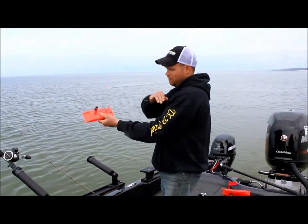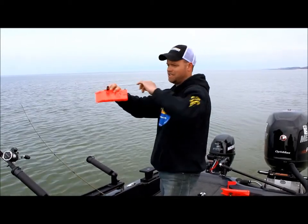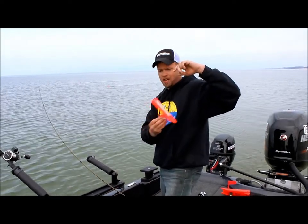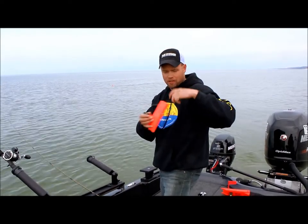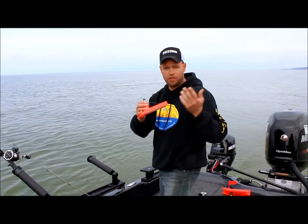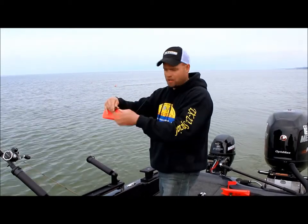Now you take your trailing line, open up this clip, set it on the inside — see, that's how it locks in. Basically, if for some reason this clip would come undone, you're not going to lose your board. It is going to slide down towards the fish, which I don't like, because if my hand's the fish and the board stops here, that fish uses this board for leverage to come off. So try to do your best to keep it fixed in place — if it is sliding, make sure you make your adjustments.